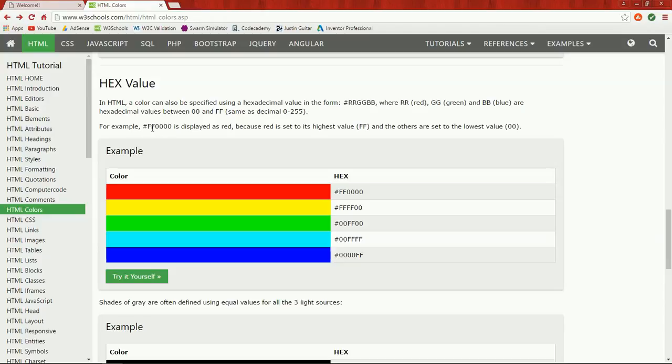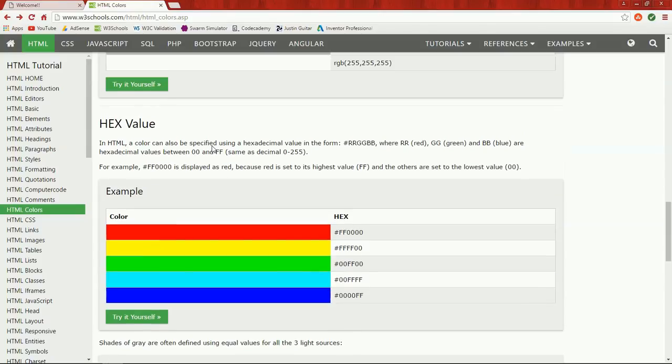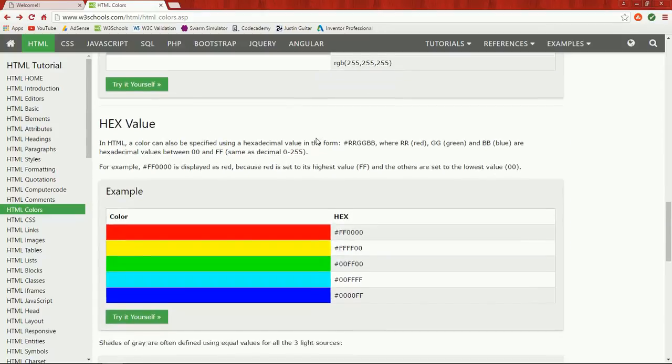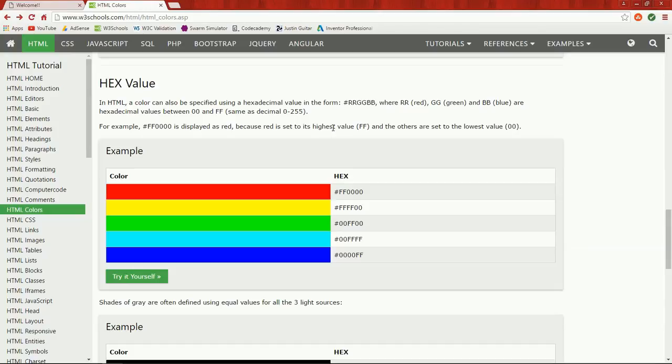And there are 2 positions for the red, 2 positions for the green, 2 positions for the blue. And well, if you multiply 16 by 16, you're gonna get 256. I'm not exactly sure why that is different, that one extra. Instead of 255, you will have 256, but that's pretty much the relationship with the RGB.